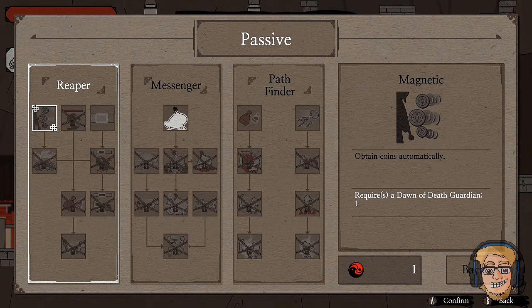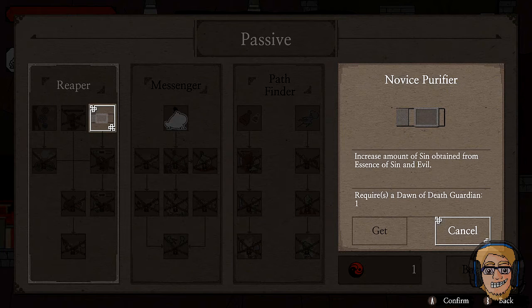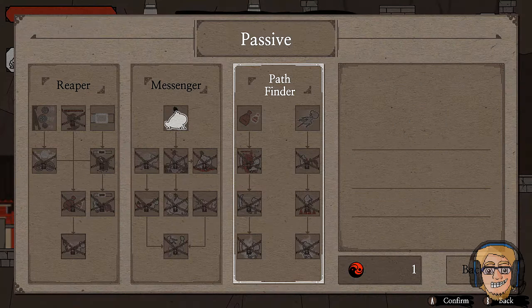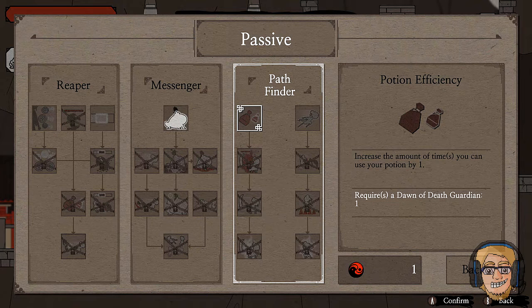Obtain coins automatically. Increase amount of sin obtained from essence and evil. Very interesting. So these are like abilities or extra things you can unlock? These are passive abilities, but also abilities. It says passive, but they're also regular abilities too. Just like the first one we got was turning into a frog.